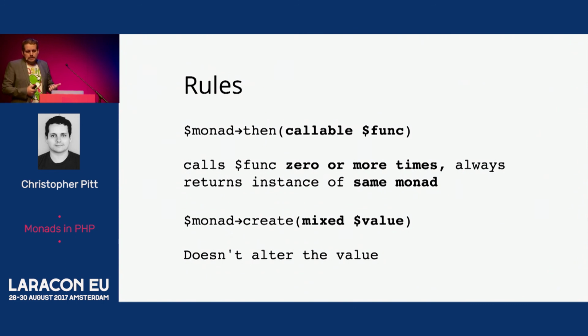With maybe we saw, if there was a value, we run the function with it, and we wrap the return of that as a new maybe, or null, if that value doesn't exist. And for many, we saw when we called the function, we run the function against each of the values and wrap the result of that in a new instance of many. And the behavior there is that we can run function 0 or more times, and it always returns an instance of itself. And in terms of creating a monad, as long as it doesn't alter that internal value, it's fine as well. We should be able to create a new instance of a monad with a value, like string foo, and immediately call a function to unwrap it again, like the value function, and that value should be the same.